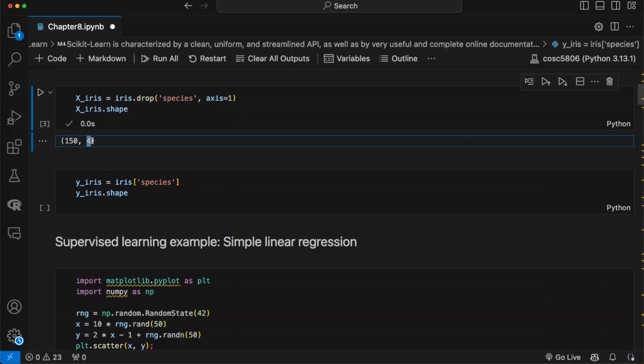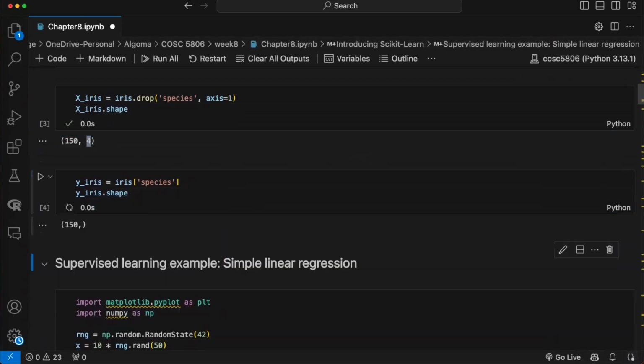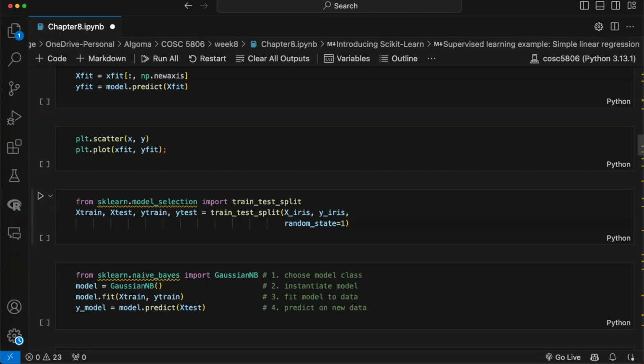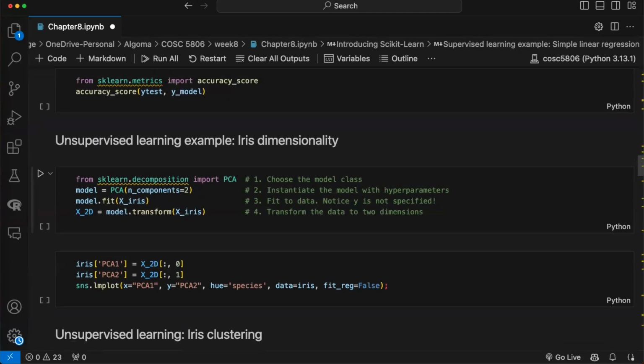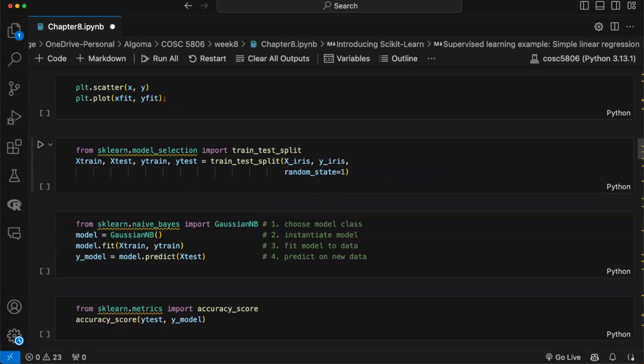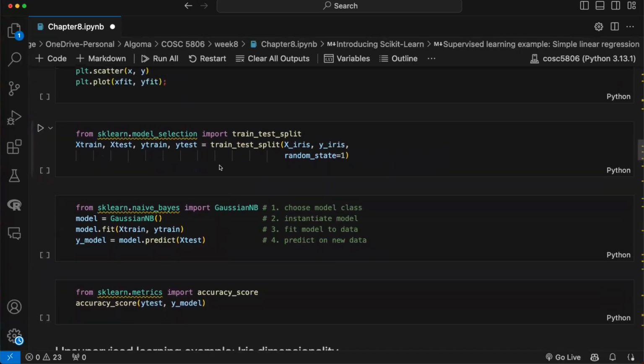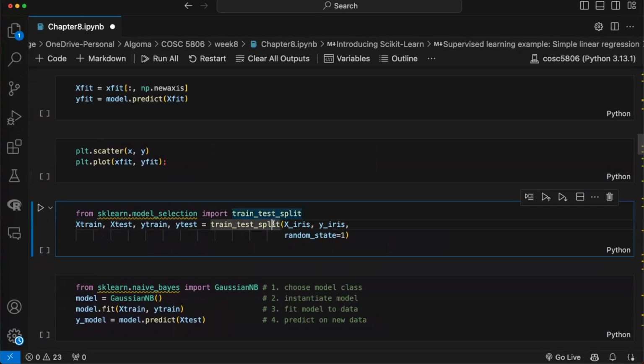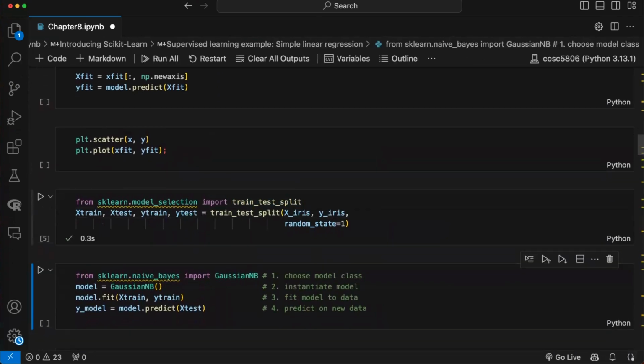Each flower has 4 features of the different lengths of the iris. To do the test, we first use train test split.